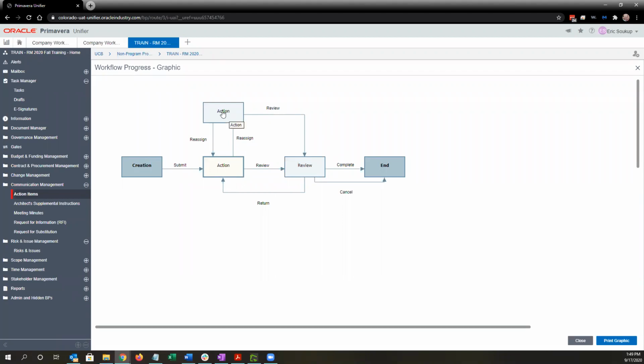She also has the ability to reassign. So she can actually change who this action item is assigned to. And if she selects reassign, it's going to go to that new person. So let's say she's not feeling well, she needs to leave for the day, and she wants to reassign it to Lori. She could clear her name, put in Lori, and then send it to Lori, who would then be able to complete the action and then send it for review to me, so I can validate that it was complete. Or I could cancel if needed.